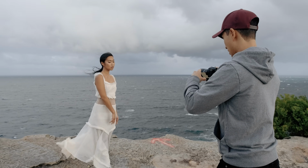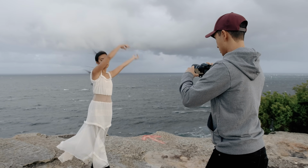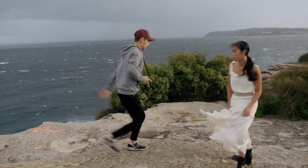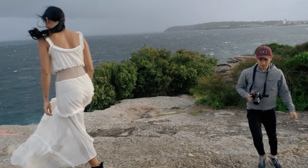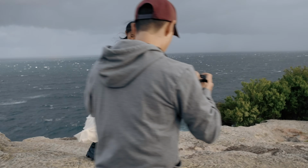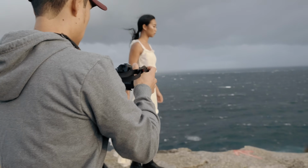So in this shot here, I was trying to do a live ND. I had this idea that I would have Lisa's arms moving in kind of a staggered position, almost like a peacock's tail. However, I had the ND on, probably not strong enough, and we were moving a little too quickly. So I still think the image came out quite cool, but not exactly what I was after.